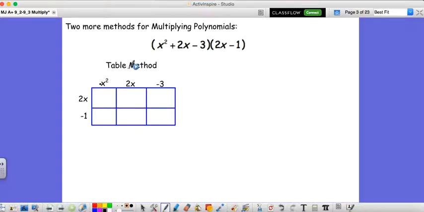I must have just put that in with my marker. If you have x squared times 2x, that's just 2x cubed. Now you can take 2x times 2x. That's 4x squared. 2x times negative 3 is minus 6x. Negative 1 times x squared is minus x squared. Negative 1 times 2x is minus 2x. Negative 1 times negative 3 is positive 3.